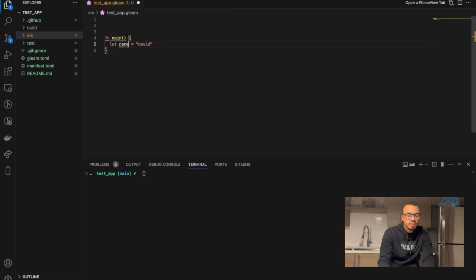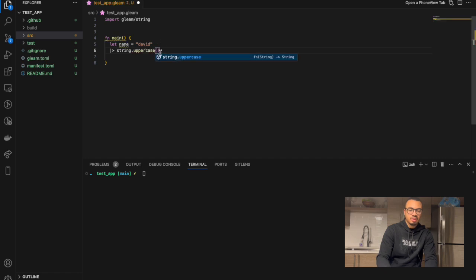So anyway, we could do let name equals David. And then let's say we want to pipe this. So we could do this vertical line and this arrow. And then we could pipe it into string, which is, we could do string dot lower, or I think it's upper case maybe. Yep.